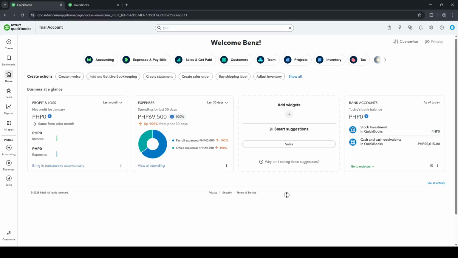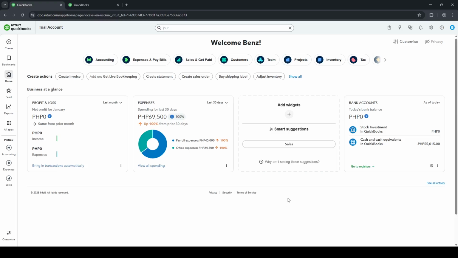In today's video, I'm going to teach you how to keep QuickBooks Online in classic view. If your account recently switched you to the new experience, you can return to the classic layout in just a few clicks. I'll walk you through exactly what to look for and how to confirm the change, so your workspace feels familiar again. Start by signing in to your QuickBooks Online company and landing on the home page.